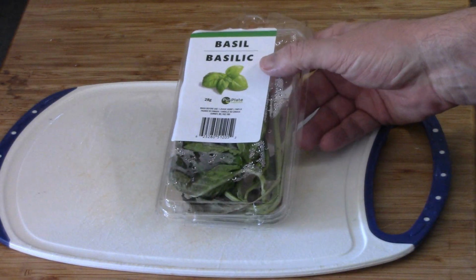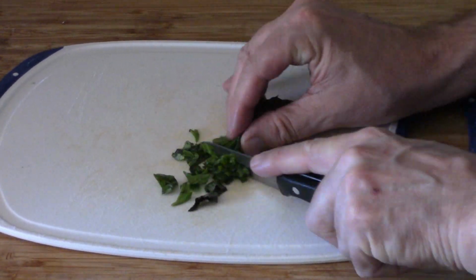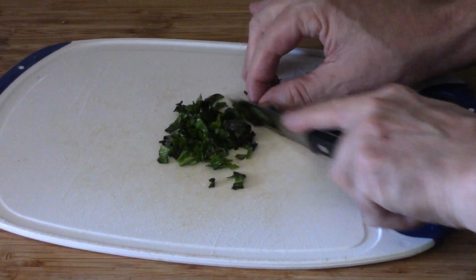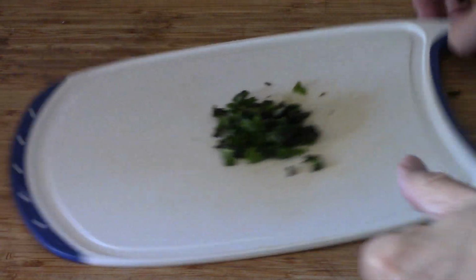Alright, next up, some fresh basil. This is going to be a topping on top of our dip, so we don't need a lot. And it's going to give it a little color too. So we've washed our basil, chopped it all up small, and let's get that in a little bowl till we need it.